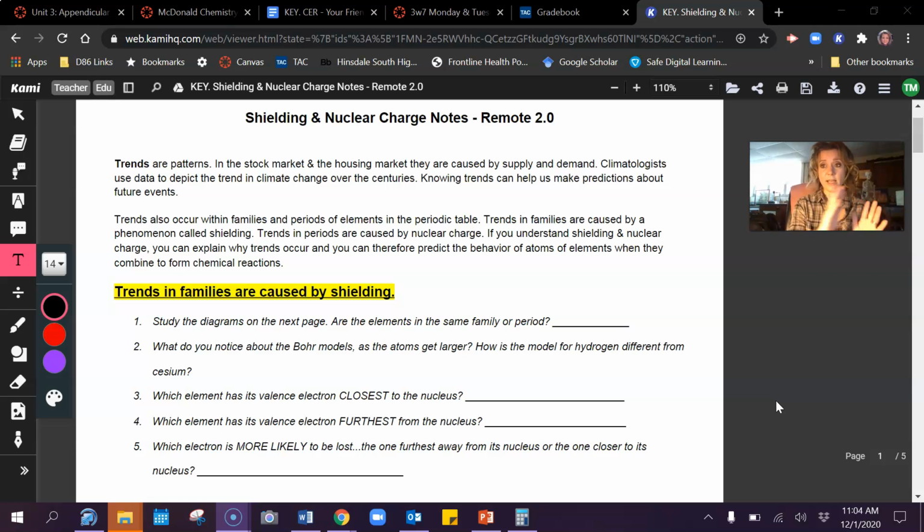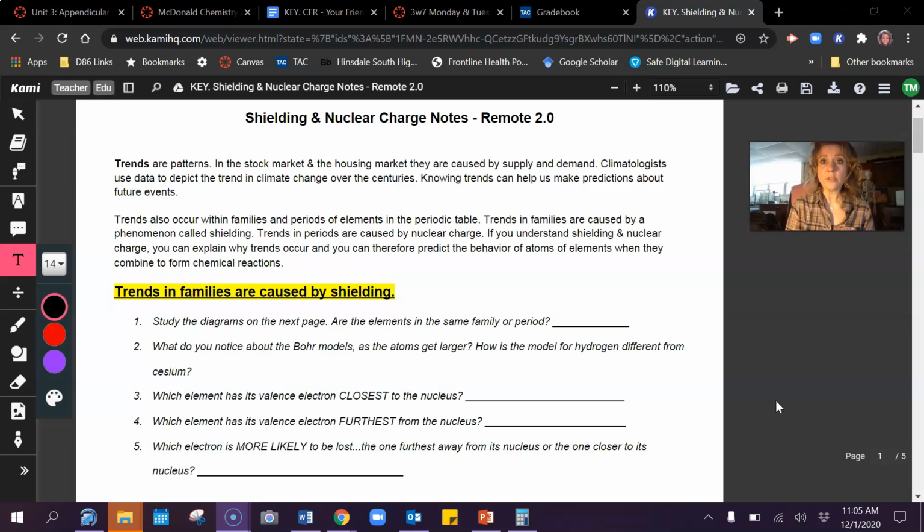boxes that have these elements that are listed inside of them. And scientists use the periodic table to predict how elements are going to behave in chemical reactions. How are they going to bond? How are they going to react with water? By understanding the trends or the patterns among the elements on the periodic table, scientists are able to make those predictions. So we call these patterns trends.